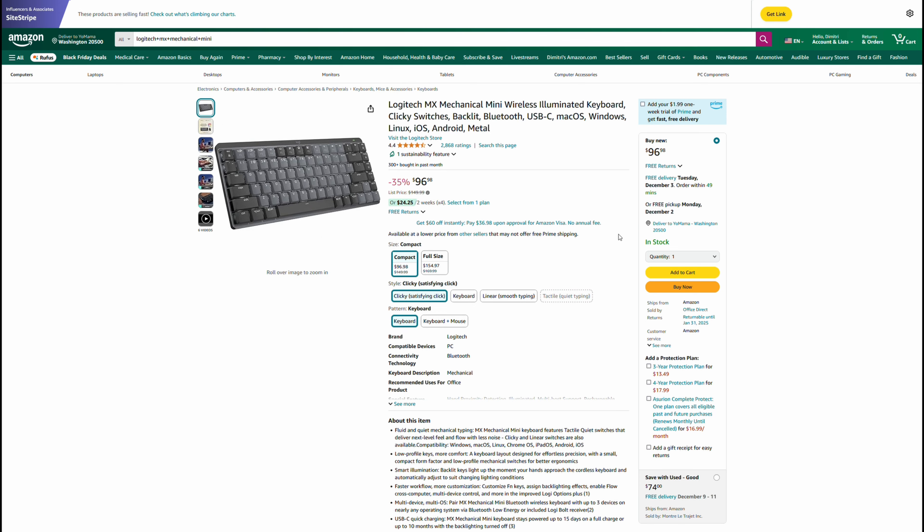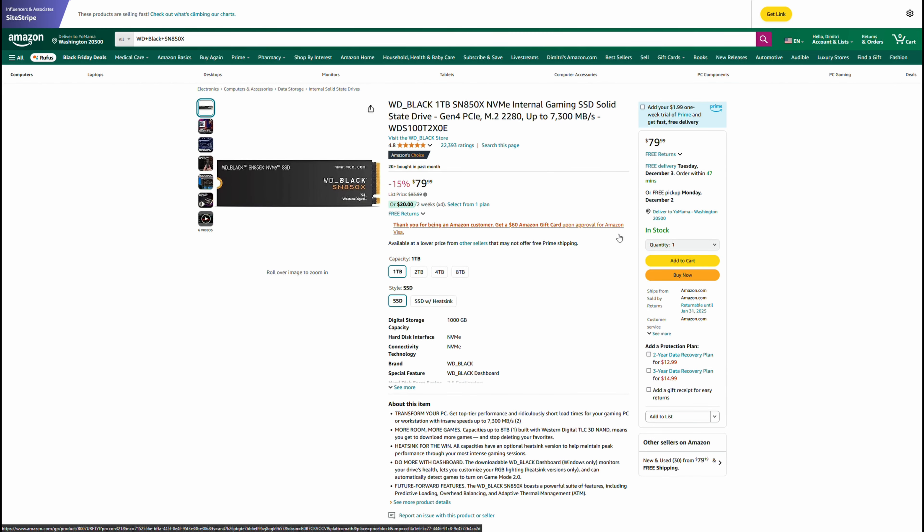The clicky or linear switches are the only ones available right now. Another area that's been a little disappointing this year has been storage — SSDs are not doing as well in terms of sales as they have in previous years. But you can still get some pretty decent deals and great SSDs below $100. For example, the WD SN850X right now is $80, normal price $94 — not a huge discount, but a 1TB NVMe drive under $100 still gets a thumbs up. This is a really good performing NVMe drive, and a great gift for someone who's built or is building a computer.